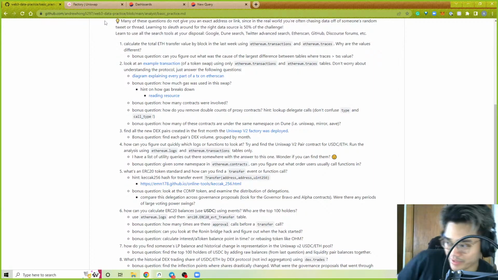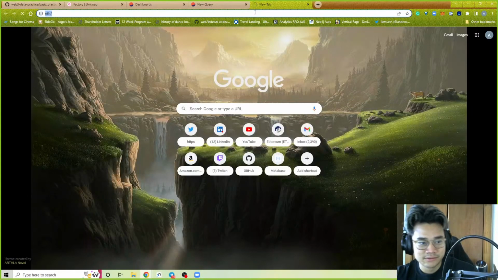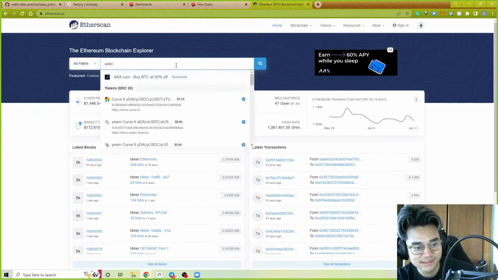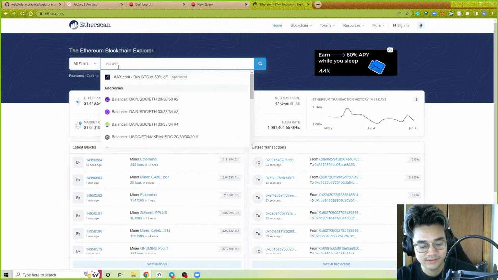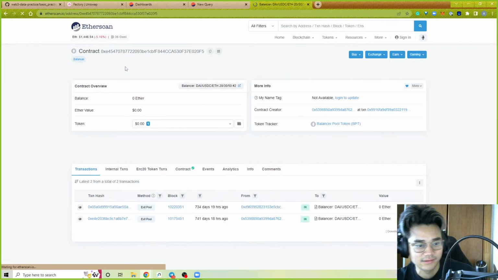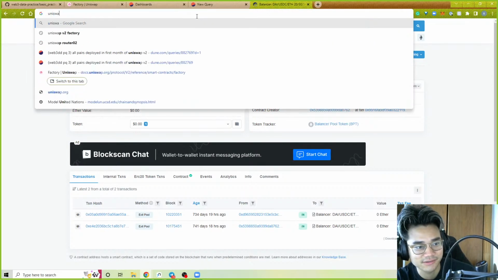So in this case, I think for pairs, what a lot of people struggle with at the first start is how do you even find the address of the pair you're looking for, right? Because if I go to Etherscan and try to type in USD/ETH, it's not super clear how to find it all the time. I think there is a way to do it, but yeah, it doesn't really work well, right? So in this case, you have to go to Uniswap.